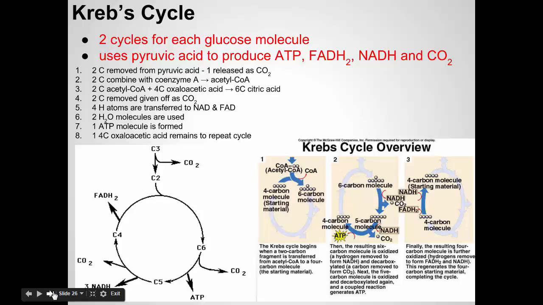And this is a cycle. And so whatever you start with, you have to regenerate it at the end. Just like when we talked about the Calvin cycle, you have to regenerate those molecules to restart the cycle going again. And you have this repeating cycle over and over again. But the main thing to know here about the Krebs cycle is that you're taking pyruvic acid and you're gradually extracting energy from it. It's being oxidized. We're going to learn about what those terms mean in a second. But it's oxidized, extracting energy a little bit at a time so that that energy can be used to eventually form ATP.